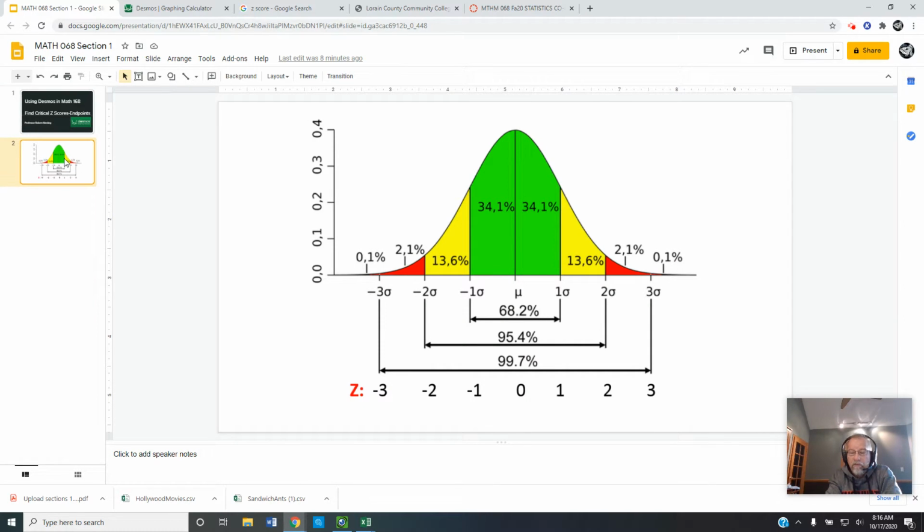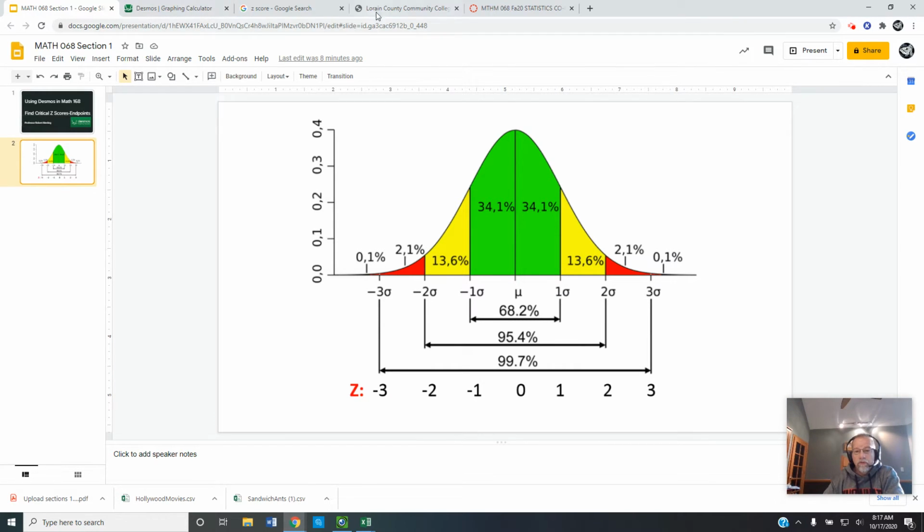Last time, given a pair of z's or a pair of endpoints, we calculated the area under the curve. We did that area to the left, we did that area to the right, we did that area in between. What we want to do now is, given some area or some probability, because remember, a p-score is a probability or an area under a curve, tell me the designated points that would go with that. Remember, symmetry is always part of that.